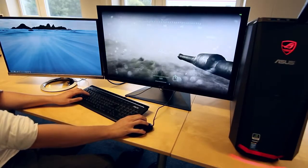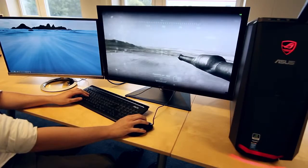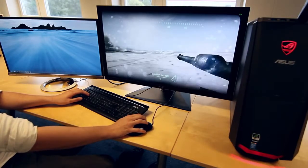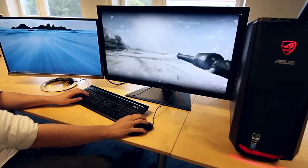If you're going to play in higher details, like for instance you want to play with Ultra, then you will most likely need a little bit more VRAM than the GTX 680 features. So I would recommend maybe 3 GB or more. But this runs really nice actually.